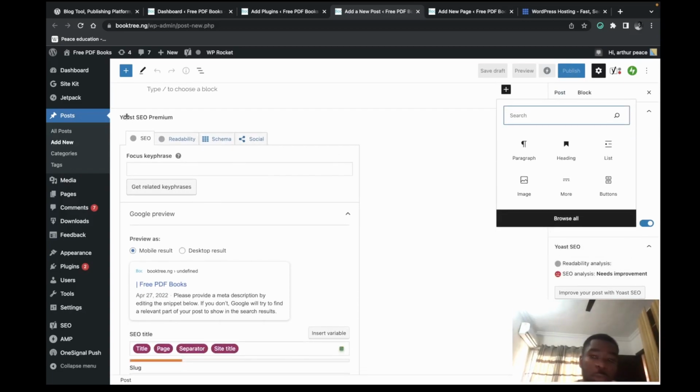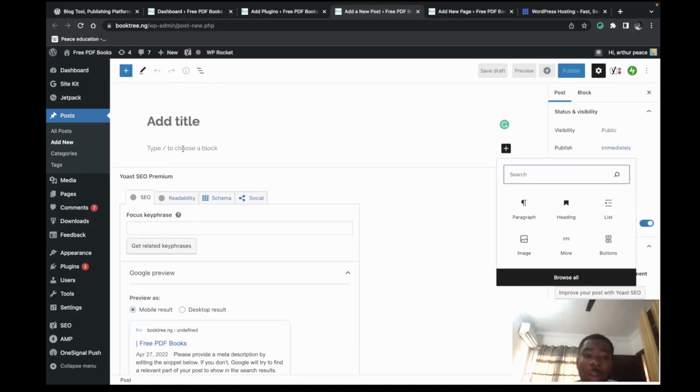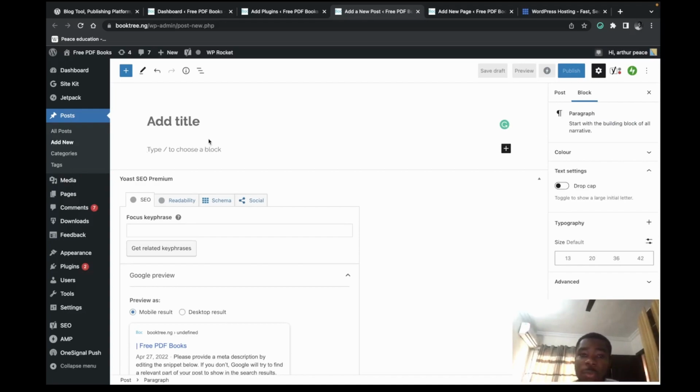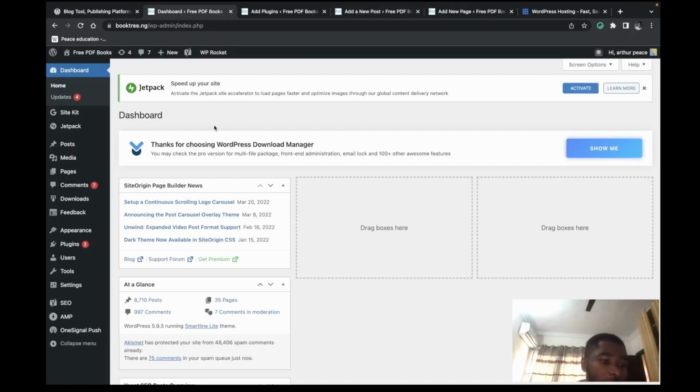If you look at this place, you will see Yoast SEO Premium. I got the Yoast plugin and it's helping me with my SEO. So the plugins you have will help you with some functionalities on your website, and that's how to publish an article. So guys, from the WordPress dashboard, you can go over each and every one of these menus and see what they're all about. Guys, there you have it. This is what WordPress is basically all about.